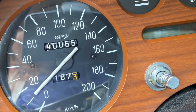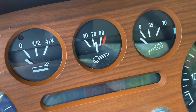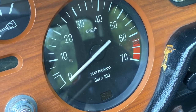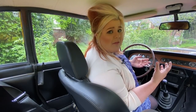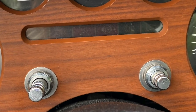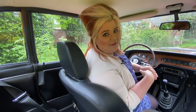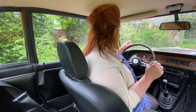Now our dash is very well laid out. To our left-hand side there, we've got our speedo. In the middle, we've got 3 warning gauges, and then on the right hand side we have got a rev counter. Now it might seem very minimalistic, but when we think about it, does it really need that much more? There's a series of warning lights there. Hopefully, fingers crossed, we won't see any of those come up today, because plenty of people have told me that Lancias are incredibly hard to fix and complicated, so I am praying that nothing goes wrong on the test today.